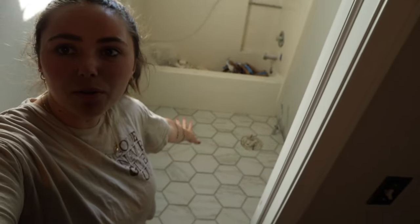It just made things a lot easier, but that meant that we couldn't sleep in our master bedroom until pretty much 2 days before our wedding. Our bathrooms probably still have another week and a half left of work. We're having professionals do it, so we're just going with the flow and using the one bathroom downstairs right now.